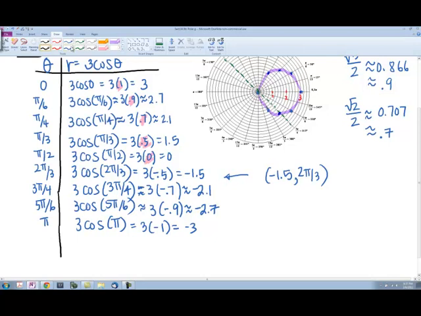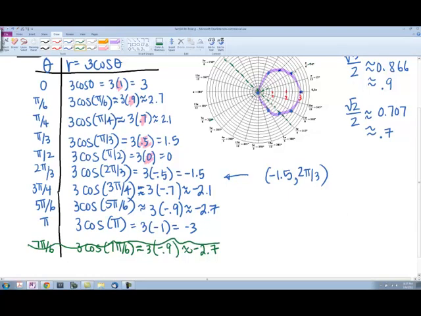So if I were to plug in here what comes after pi, I would have 7 pi over 6. So I would have 3 cosine 7 pi over 6. And cosine 7 pi over 6 would be negative 0.9. So I would have a negative 2.7. So notice 7 pi over 6 would be down here in quadrant 3, but we want negative of that. With an r value that's negative, it's going to get thrown back into quadrant 1, and notice there's already a point there. Okay, so it's just going to repeat, and we don't need our points to repeat, so we're just going to stop with the pi.